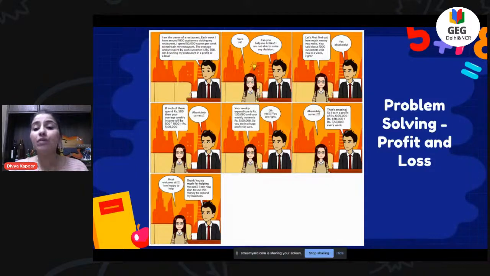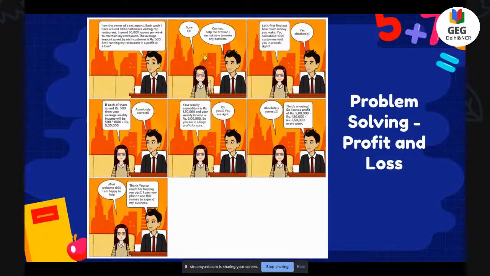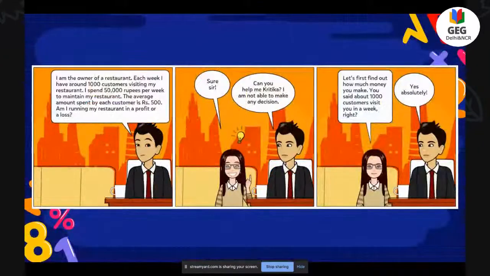Next is problem solving. Often, when we give problems to students, especially word problems, they really hate doing it. But this is a very interesting way of having them give across their solution to a word problem. In this particular problem, a restaurant owner wants to know whether he is running the restaurant in profit or in loss, so he seeks help from his accountant Kritika.